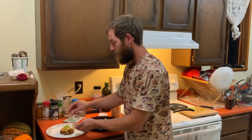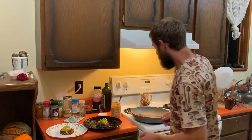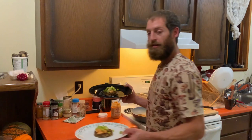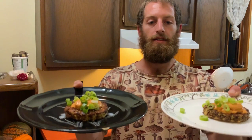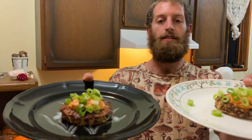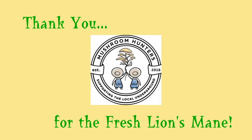Great way to get some nice protein in your diet. Lion's mane is great for the brain. It's been touted as fighting off Alzheimer's and dementia later in life, and it's known for being great for neurogenesis, or building new brain synapse connections in the brain. And actually, I have a friend who I gave some to last time I made them, and they were up all night because they just found them so mentally stimulating.